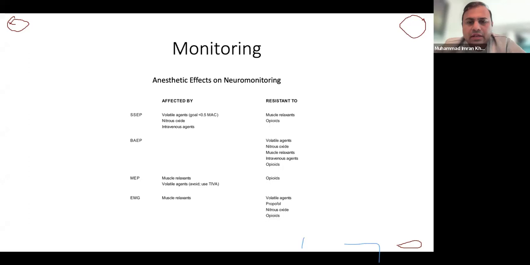All right, then after deciding on what things you need for your monitoring and how you're going to do your monitoring, the next step that comes up is the actual induction of anesthesia. So the goals for induction of anesthesia for craniotomy include hemodynamic stability. The drugs and doses should be selected to maintain cerebral perfusion pressure while avoiding hypertension and the risk of intracranial hemorrhage. The second goal is avoiding increased ICP. So of course the medication and ventilation should be managed to avoid increasing ICP.